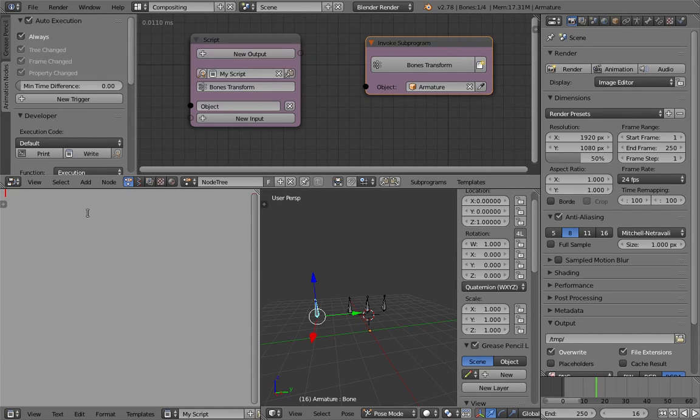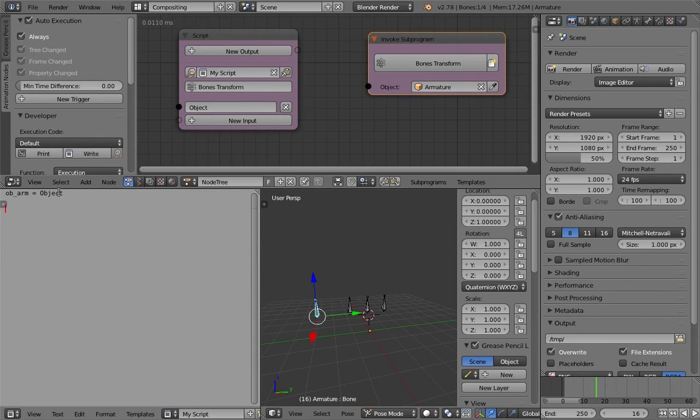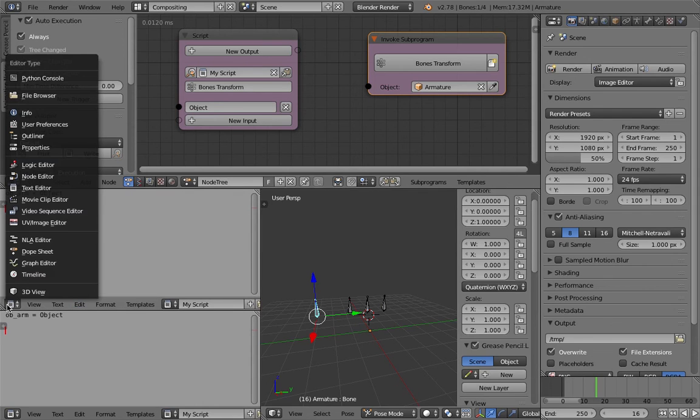Let's just activate always. Okay, let's write down object. So we know that our object is the armature. So object armature equal object. That's our armature right here, the object being the variable. And then what we want to do, actually I need to have the Python console.